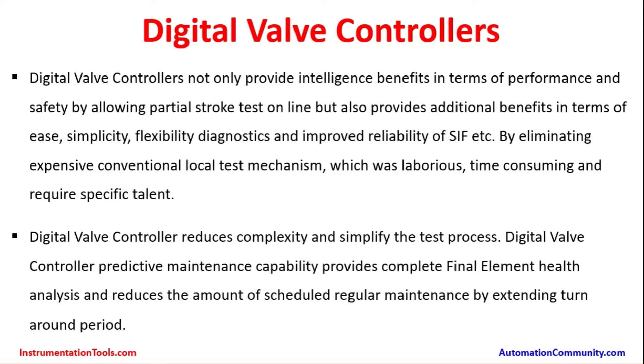There are devices known as partial stroke testing devices which help to move the valve a little bit — from 100% it will just move to say 90% or 95%. This small movement of the valve can be taken as a credit, meaning proof testing is considered completed. Alternatively, a digital valve controller supplied by some manufacturers records all information about the valve internals, valve movement, thrust, any air leakage, and output position. During initial installation or after an overhaul, this data is taken so technicians can compare the initial condition with the current one and arrive at a decision about the healthiness of the valves.